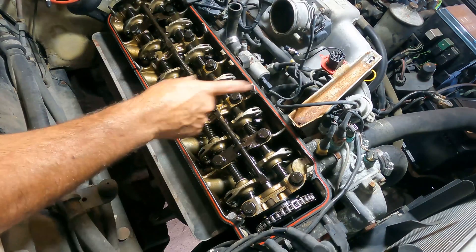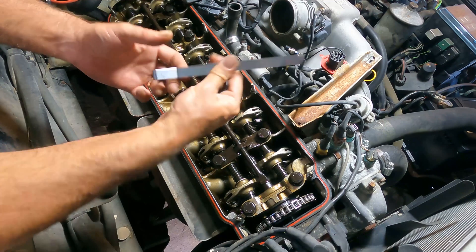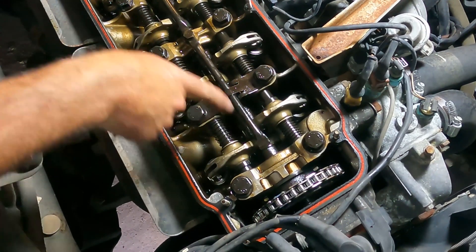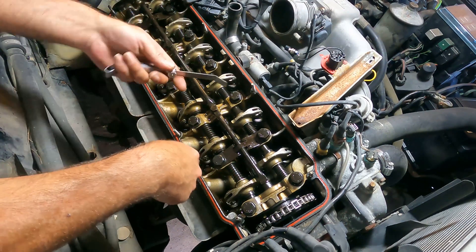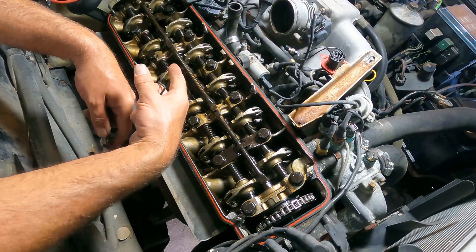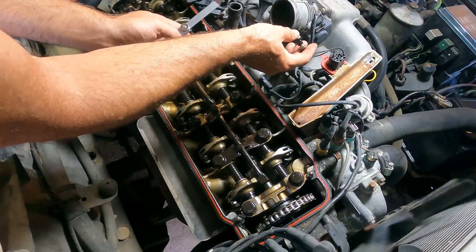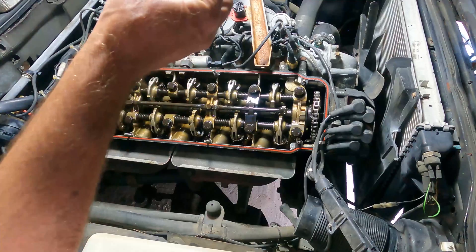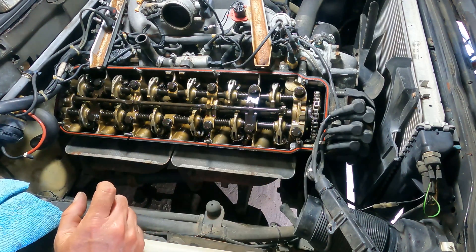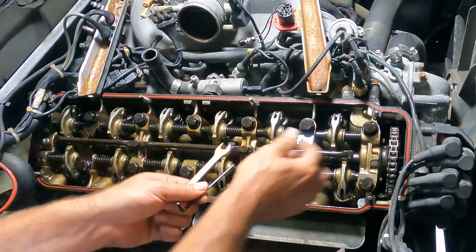For this valve lash adjustment, you need between 12 and 14 thousandths on the feeler gauge. I've got this nifty curved one which should fit right in there around the components. I'm going to start with the first cylinder and move all the way down. This is cylinder one and then two, three, and four. You want to do it with the piston all the way up at top dead center. To crank the engine we'll use the diagnostic port trick again. You'll need a small hex nut that fits into a hole right here, and we also need a 10 millimeter.